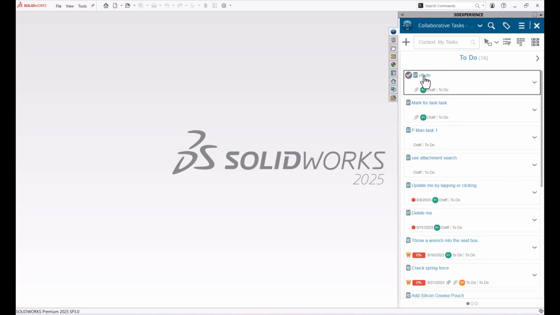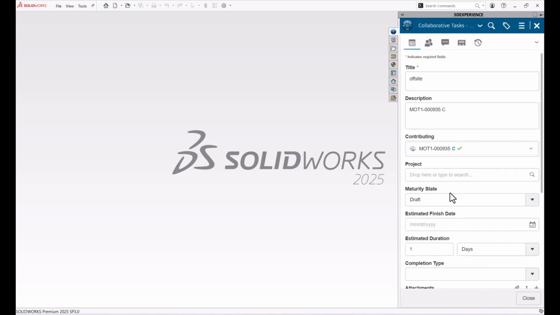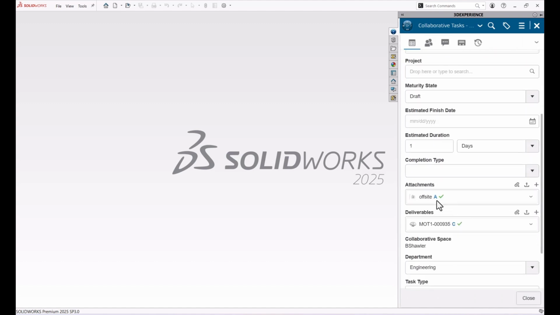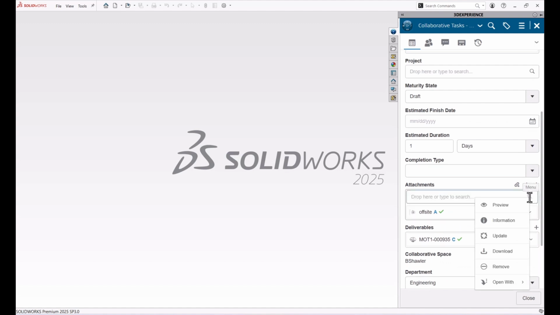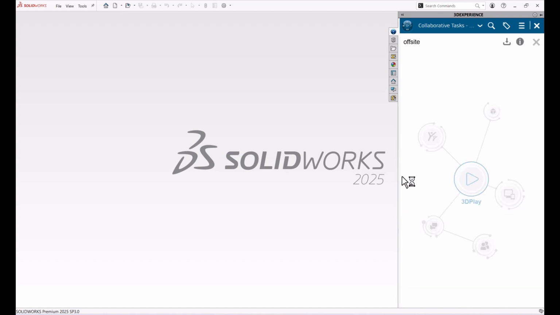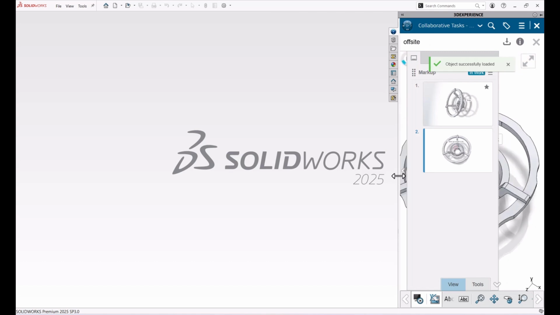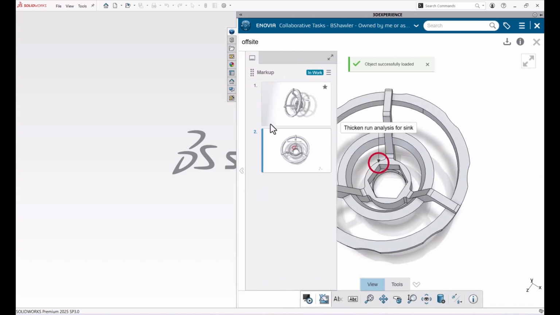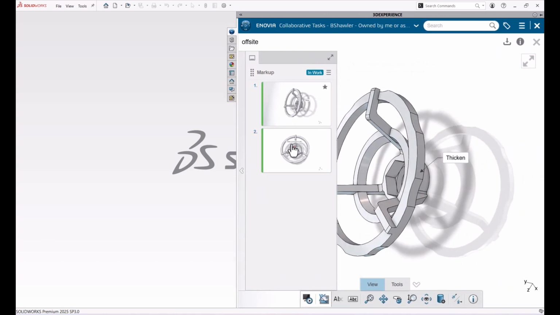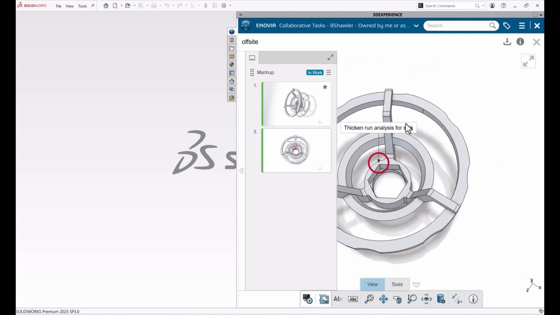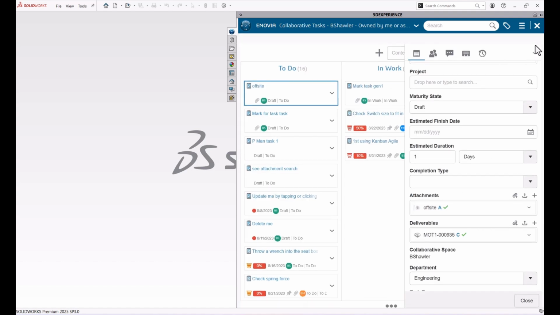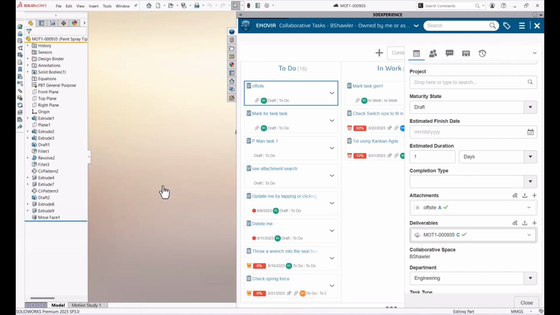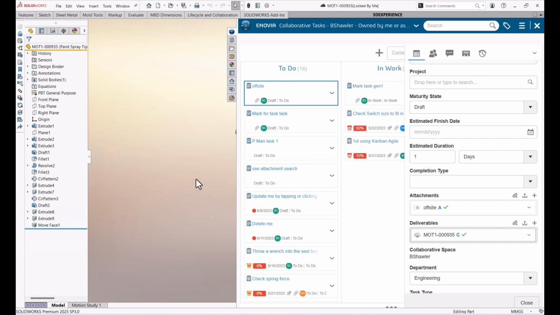Refreshing my tasks inside of SOLIDWORKS, this task pane gives me the task that I just created. I can go in there and look at the markup that was created and preview it inside of my SOLIDWORKS. And then I can go ahead and perform whatever action that markup wanted by dragging and dropping the file outside of the task markup. So no need to worry if I'm marking up the correct file or not.